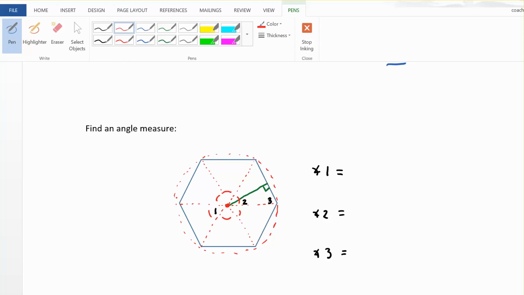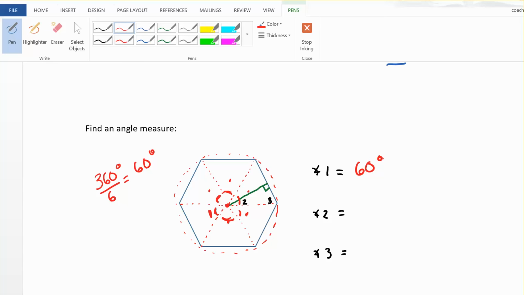And so how many degrees in a circle? Well, 360 degrees. And we have 1, 2, 3, 4, 5, 6 of these triangles. So we're basically taking this 360 degrees, which is all the way around, and dividing it 6 ways. So each of these angles right here, all of these angles in here would all be 60 degrees. So angle 1, which is the first angle we're looking for, would be 60 degrees.